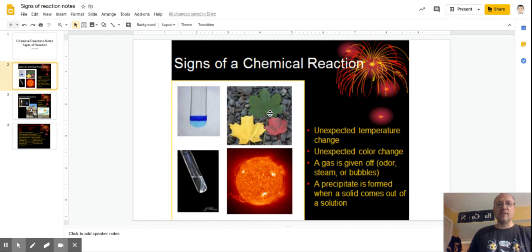And the one thing I didn't talk about was the leaves. Obviously, when the leaves change color, that is a sign of a chemical reaction. Just because we know it's going to happen doesn't mean it's not unexpected. The unexpected thing that I talked to you about was like, for example, if you put something in an oven and it warms up, that's not unexpected.